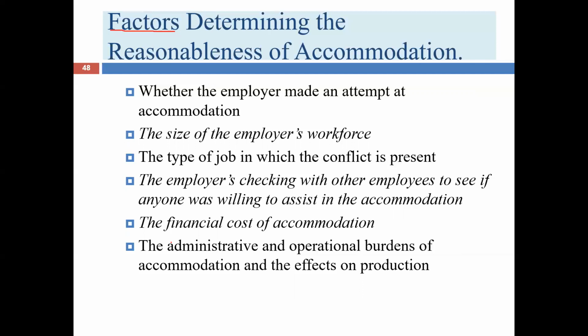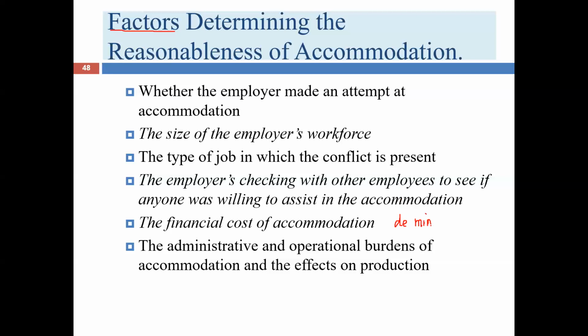But if a supervisor is going around saying, "Hey, would you be willing to swap shifts with somebody to work on this particular date?" An employer who's willing to do that has probably gone a pretty far way down the road of reasonable accommodation. And then we talked about financial costs, and remember the key term here is de minimis. If it has any significant cost, it's going to be more than de minimis.